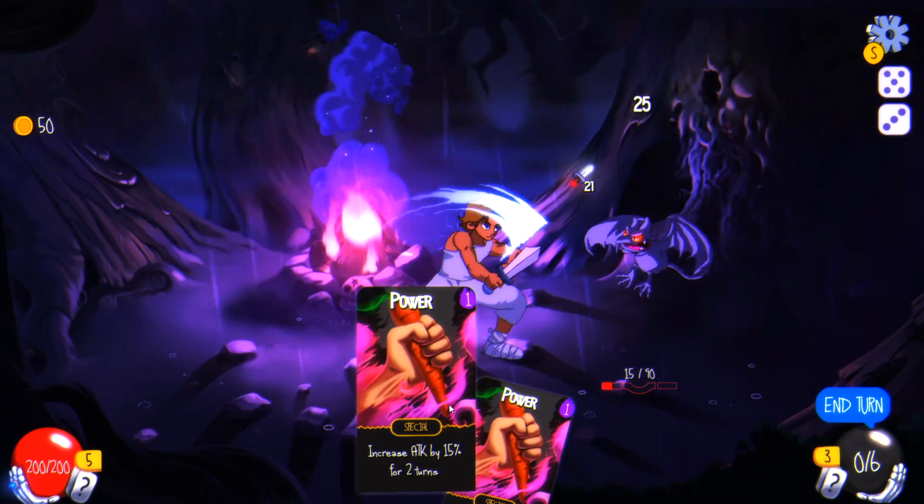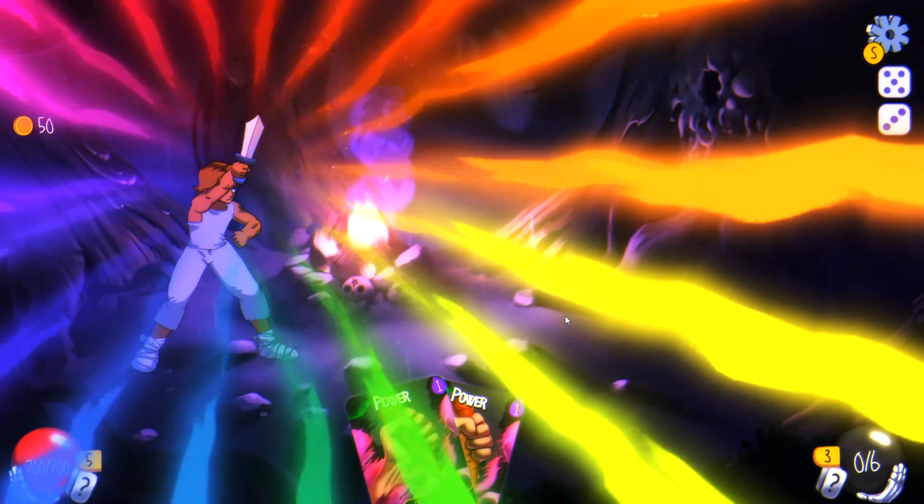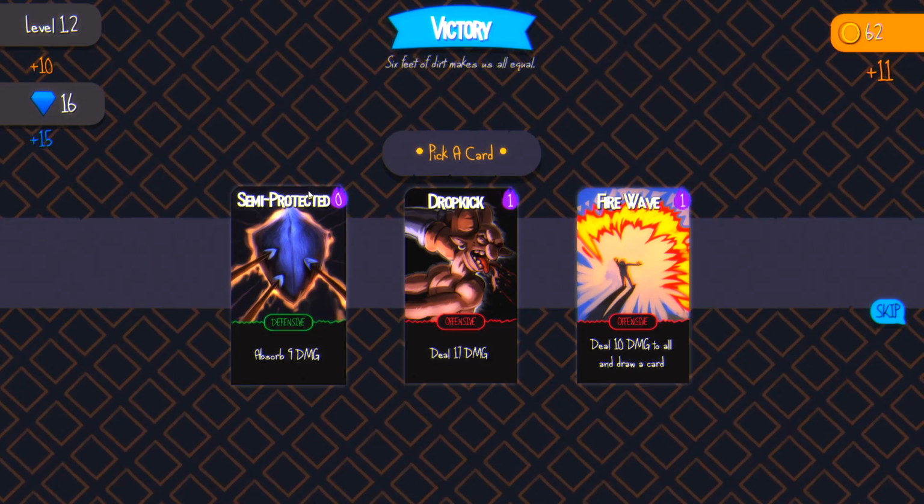Alright, well I'm just going to go in on this guy then and finish him off. I didn't realize we had 3 attacks. And then we do the glows of the Skittles. So we get to pick a card now.